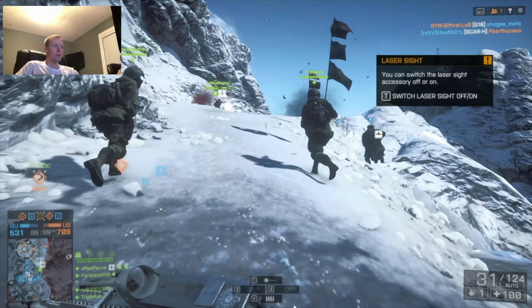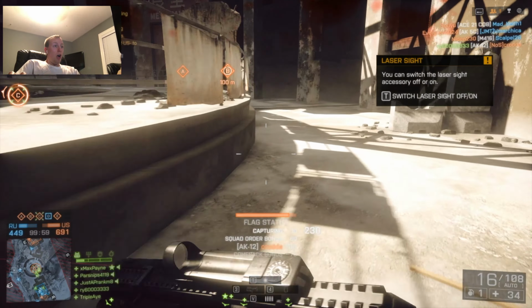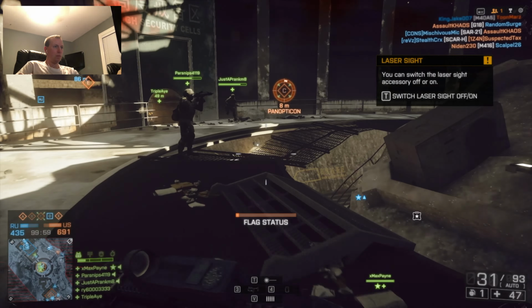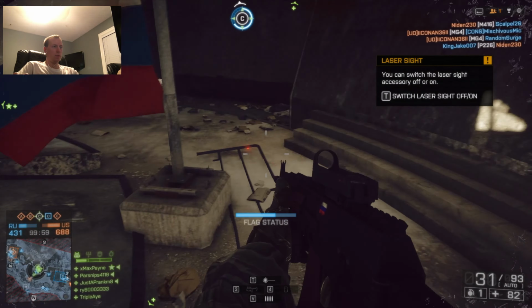Where are we going for? E? I'm gonna try to take the... We lost control of Objective Echo. There's an enemy machine gunner east of your location. Wait, it's only neutralized? I killed somebody! I think. Did I actually kill somebody? I think I did. Objective Charlie neutralized. Here we go, got C.